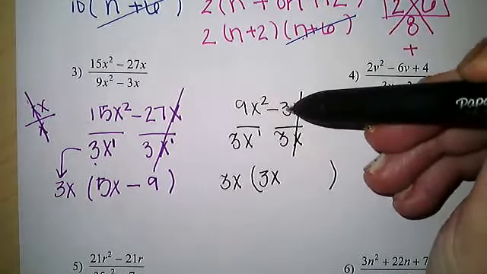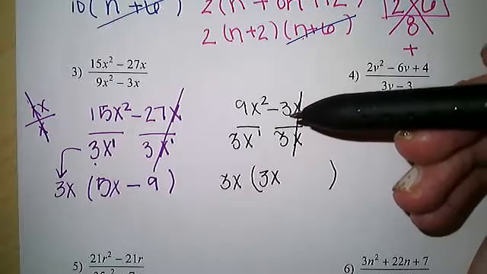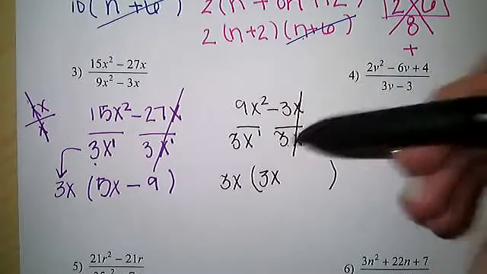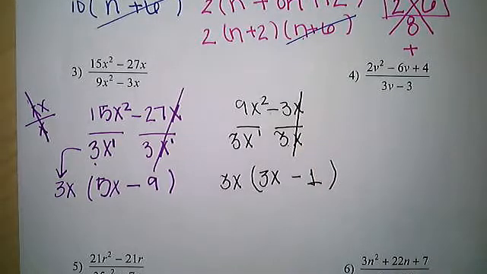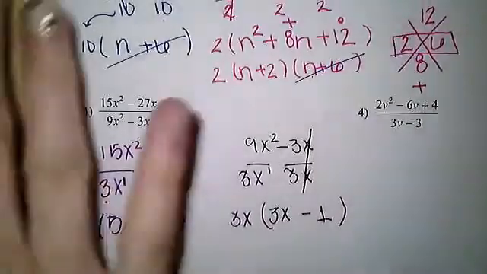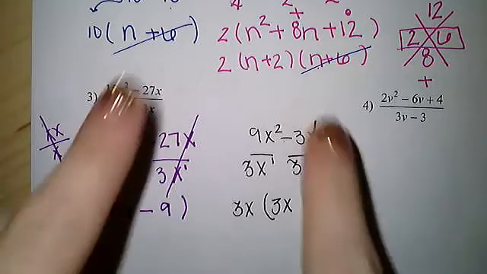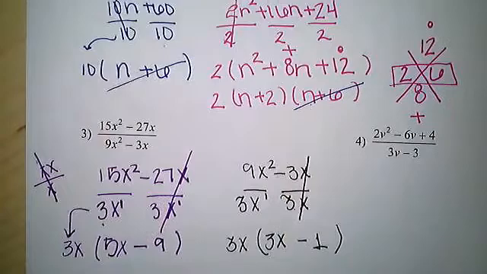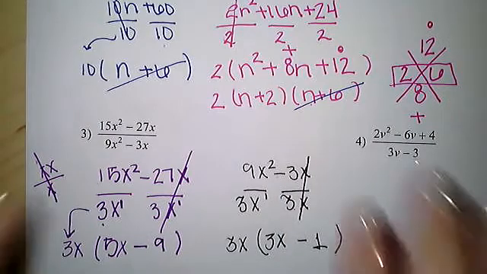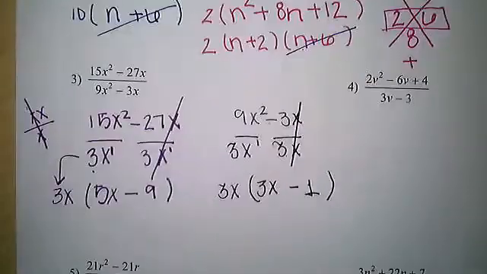A lot of students will ask me if they can cancel out these 3's. Technically, yes, but there has to be something as a placeholder. So since 3 divided by 3 is 1 and it's a -3, it's a -1 there. So we just don't want to forget to put something as a placeholder. So we look just like we did on the last one, anything that's identical and kind of together. What I mean together is they have to be touching or they have to be identical in the parenthesis. So we can't just cancel n plus whatever and n plus another number. They have to be the same.